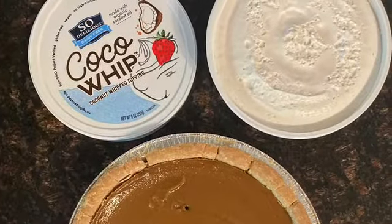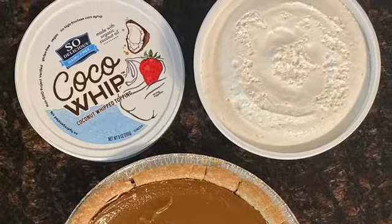And it's super simple. You have your sweet potatoes, some brown sugar, cornstarch, coconut milk, vanilla extract, coconut vegan whipped cream from So Delicious. Scruffy's in the background wanting some. Introducing Scruffy, my spoiled baby boy.